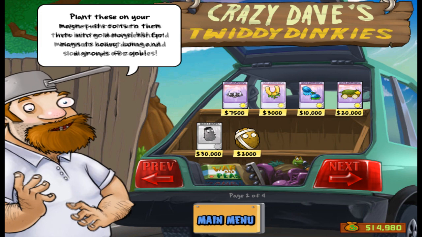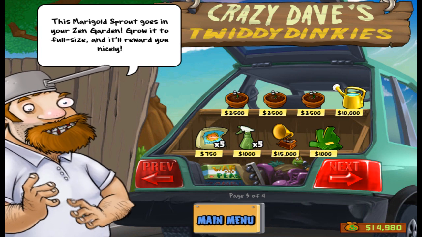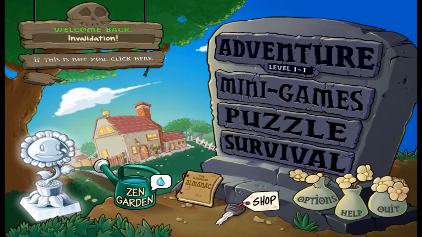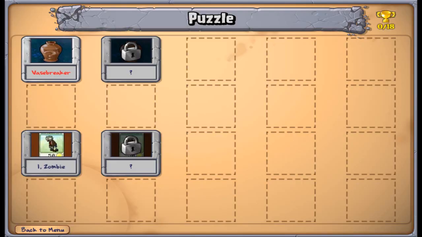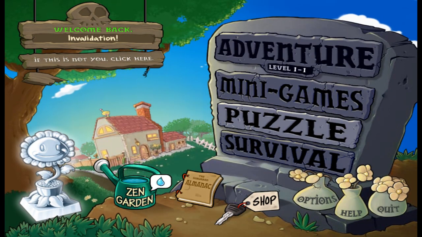So yeah, we got some additions to the plants we can buy, and upgrades, and we have now marigold sprouts for our Zen garden, and new environments for our Zen garden, which is awesome. But as it is, that is that. We have also unlocked survival, which is similar to the adventure, but you're just living. So we got puzzles that we can unlock, and we have more mini games that we can unlock. But for now, I'm going to leave you guys with that because the adventure is done.